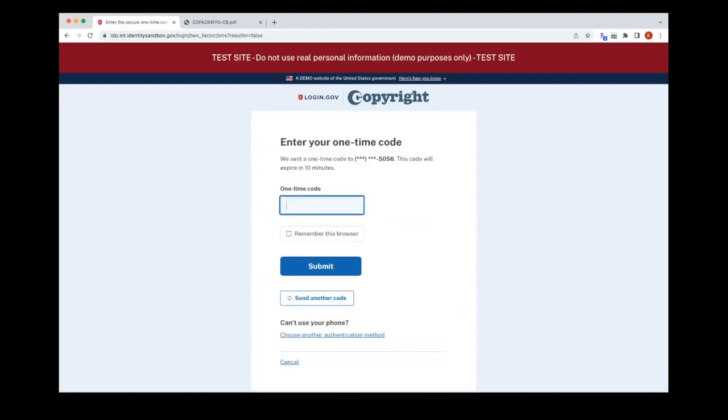And as we get the code, I should be able to log in. Now, keep in mind that login.gov really does discourage the use of backup codes and recommends that we use the text and phone option for this code.